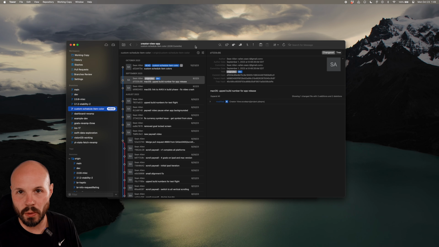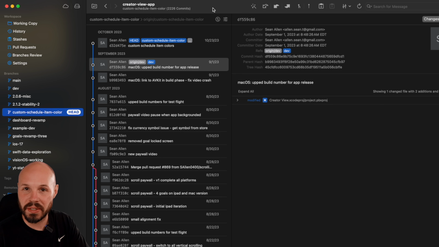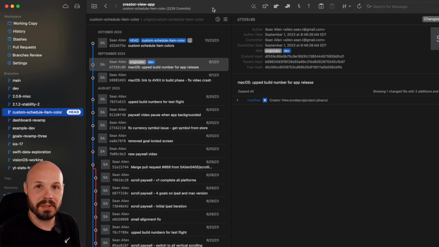Now let's create a pull request to merge our changes into the example dev branch. But our teammate has already finished their custom theme work and they've already merged their changes in. So when we try to merge, spoiler alert, there's going to be a merge conflict that has been contrived for this video. But I'm going to show you how Kaleidoscope can easily solve that merge conflict.